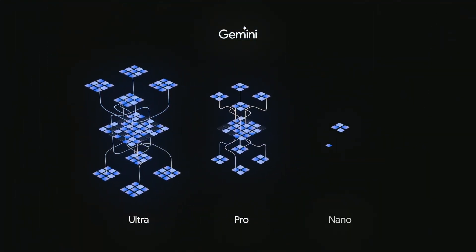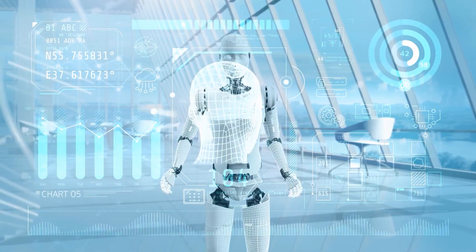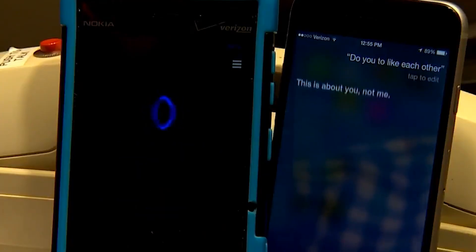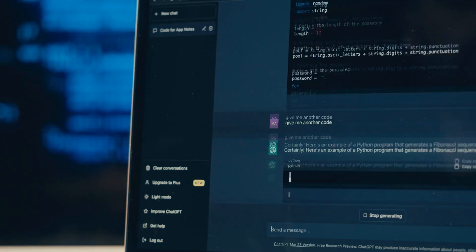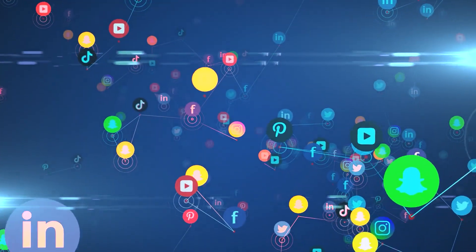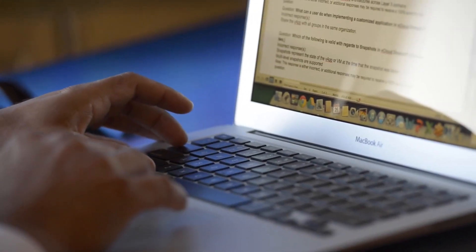Still, considering the competitive landscape, Project Astra is a great addition to Google's offerings. There's an increasing trend of companies rolling out smarter language models using smartphone hardware resources. Project Astra can be seen as a way to compete with what Apple and Microsoft might come up with using their OpenELM and PHI-3 models, respectively. Even if it doesn't directly compete with those, it could be an answer to OpenAI's GPT-4o model, which has made waves for its vision capabilities. GPT-4o allows users to interact through text, audio, and video in real time, providing GPT-4-level intelligence across more than 50 languages.